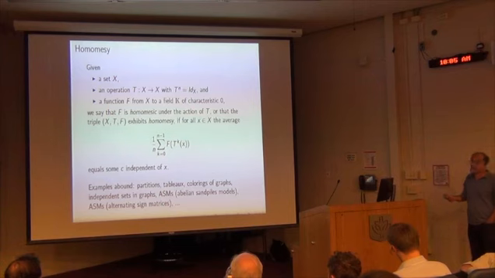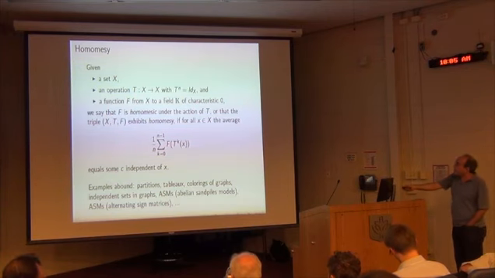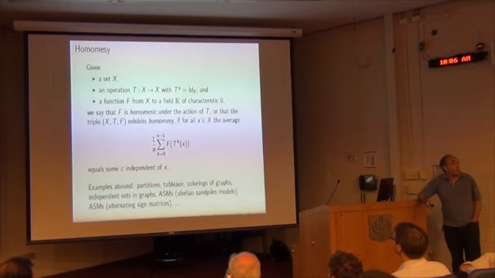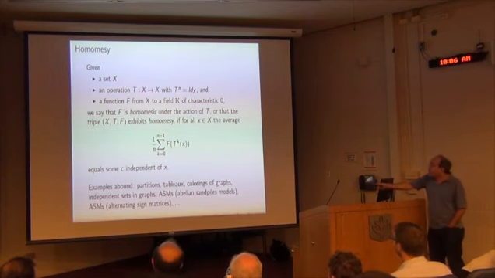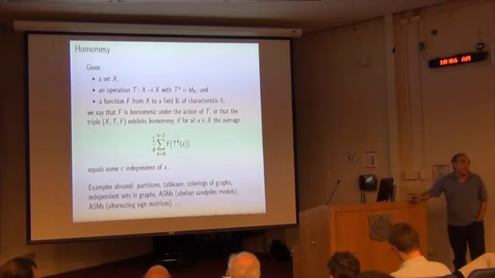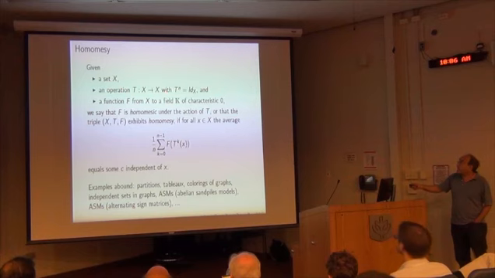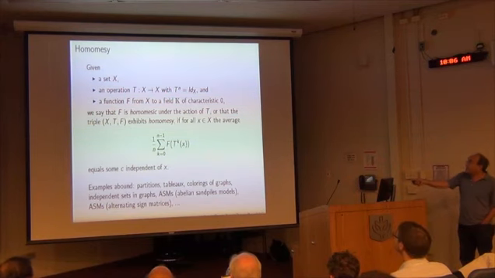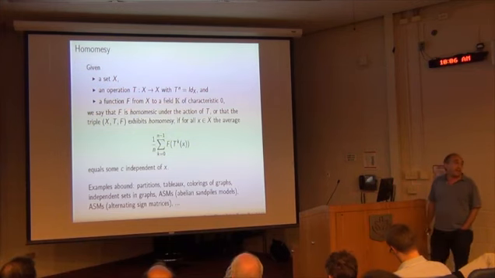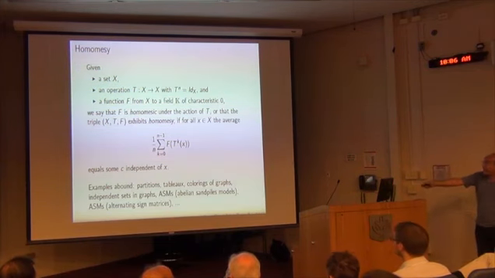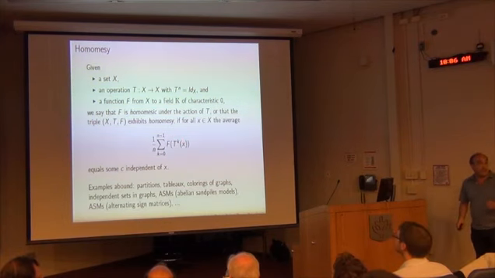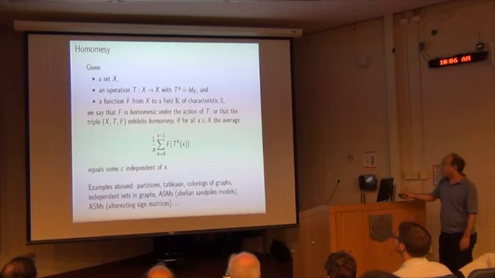or that the triple X, T, F exhibits homomessy, if for all little x in the space that you're acting on, you look at the average of the statistic capital F over that orbit, that's some constant c that doesn't depend on which orbit you're looking at. So this is clearly an orbit average in the case where your orbit is of size n. In the case where your orbit isn't of size n, it's going to divide n. And this is just going to overcount every element of the orbit by the same factor. And when we divide by n, that compensates for the overcounting. So this is still an average of the quantity F over the elements x, T of x, T squared of x, etc., until you come back to where you started.